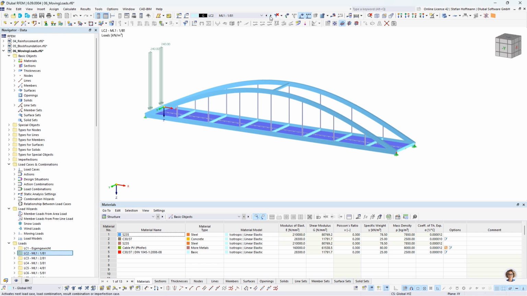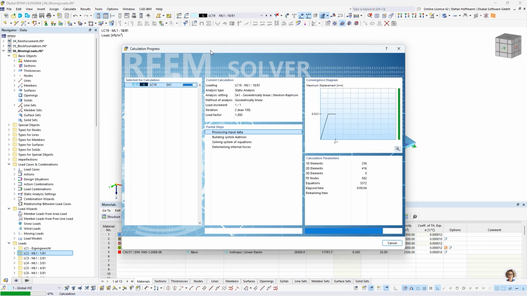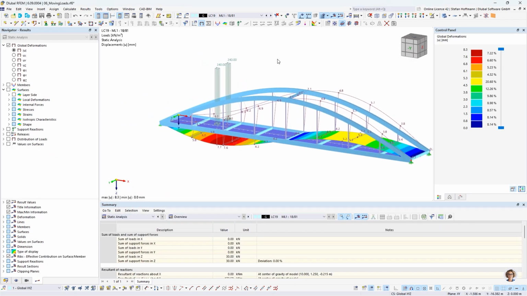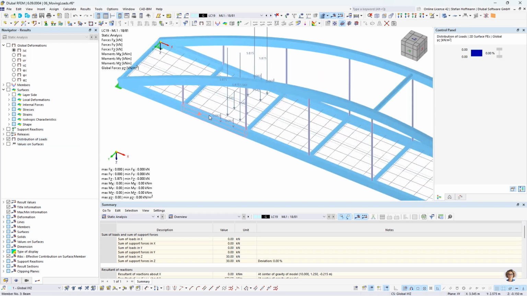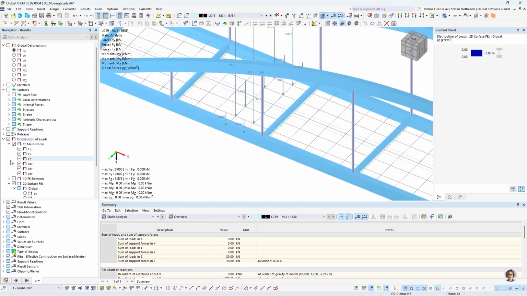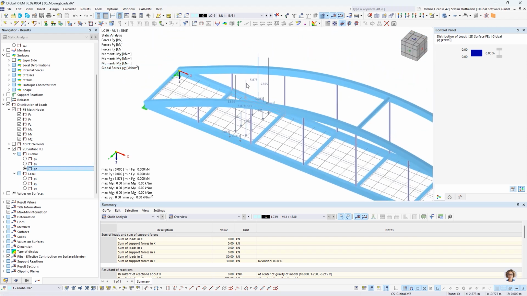And you can then, of course, see how the load is moving on over your bridge by checking these steps. You can also run a calculation if you would like to do so for one certain load case, or you use it in a result combination that you can get knowledge about the overview of your results. And also a good step you could use is the distribution of loads, where you can check how the loads will be transferred, most likely on PZ values, or sometimes also as split nodal loads, depending on how you use the definition.